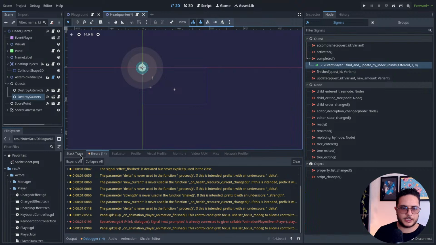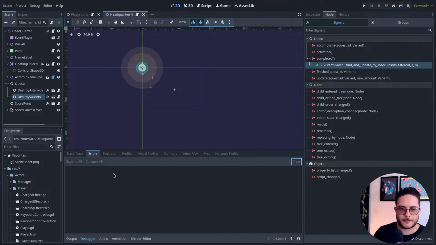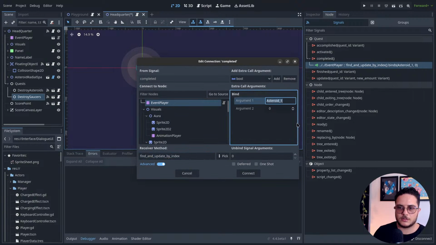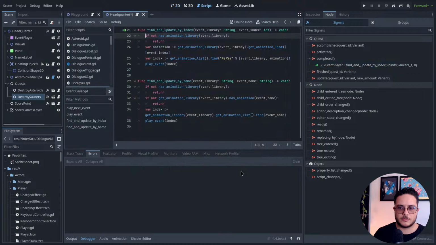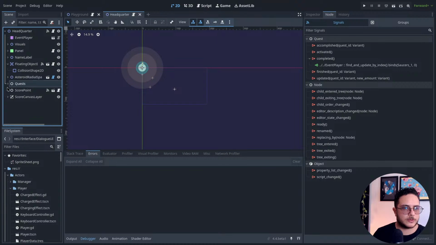Find an update. So when the players finish this quest, it will trigger saucers 1 from the beginning. Okay. And how will this quest work?